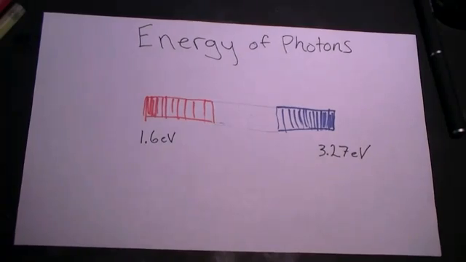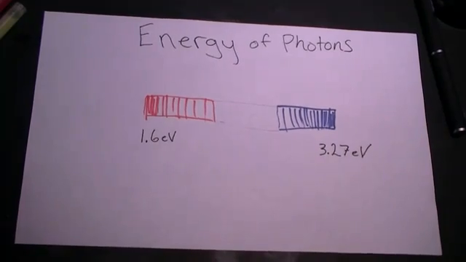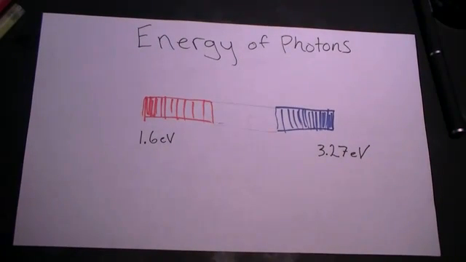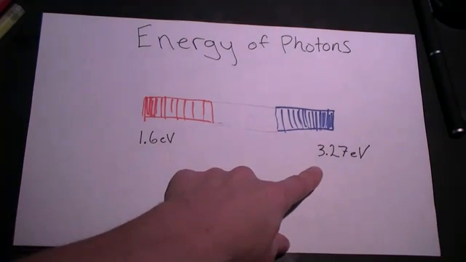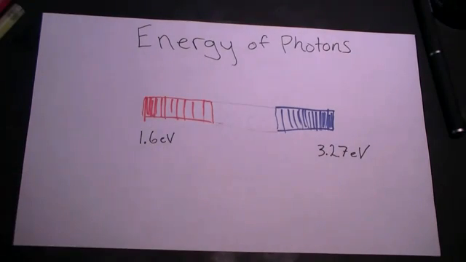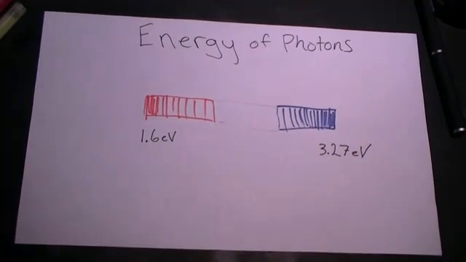Now let's do a couple band gap experiments. We're going to use photons. Photons have a particular energy depending on their wavelength. At the deepest red of the spectrum that we can see, it's 1.6 electron volts, and towards violet it's 3.27 electron volts.